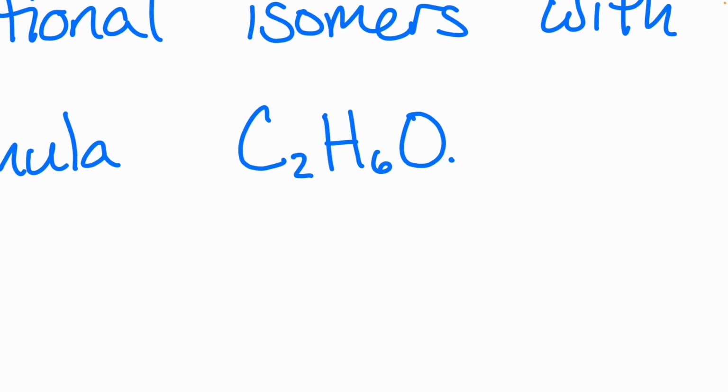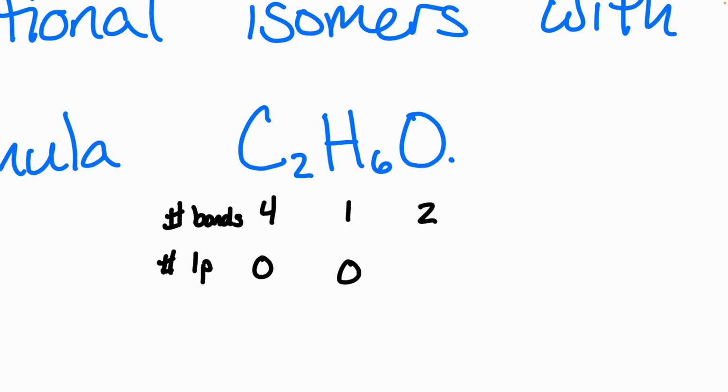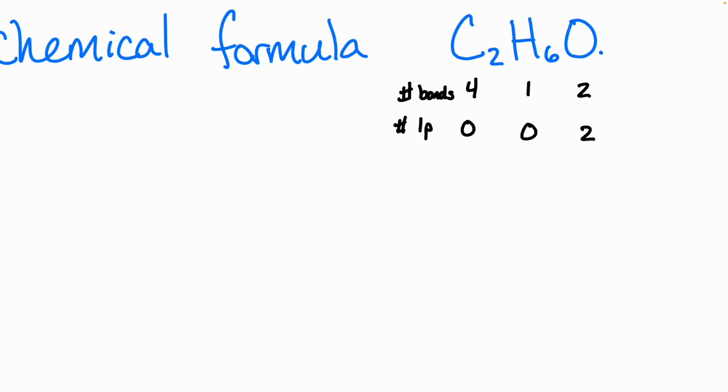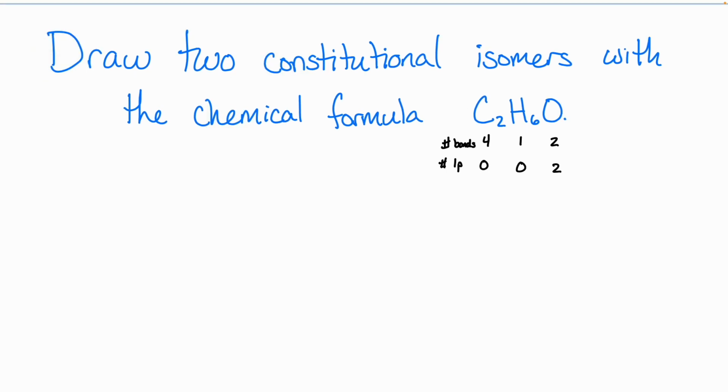All right, so let's just remind ourselves, how many bonds does carbon like to have? 4, and how many lone pairs? 0. So carbon wants 4 bonds and 0 lone pairs. What about hydrogen? How many bonds? Just 1. How many lone pairs on that hydrogen? 0. Hydrogen's weird. It's so teeny tiny, it can only fit 2 electrons in its valence shell. And then what about oxygen? How many bonds? 2, and how many lone pairs? Gotta have 2 to complete that octet. Okay, cool. So as long as we follow this, we'll have a legit structure.